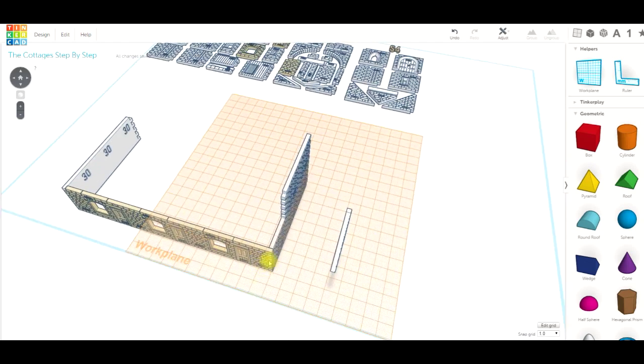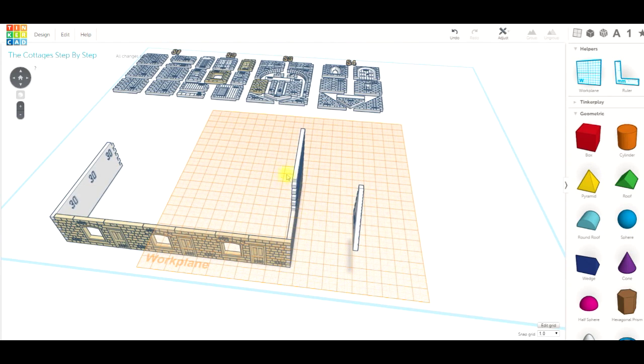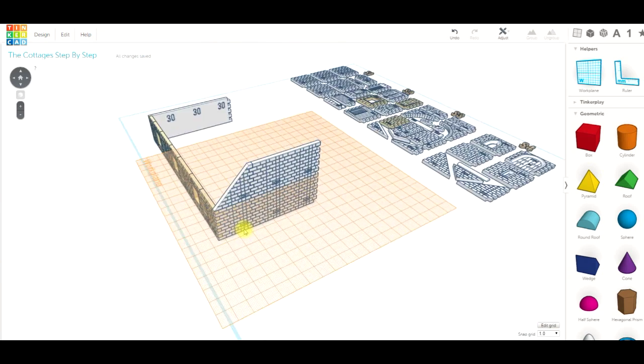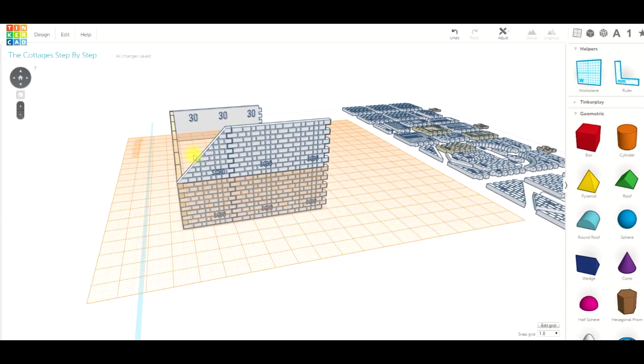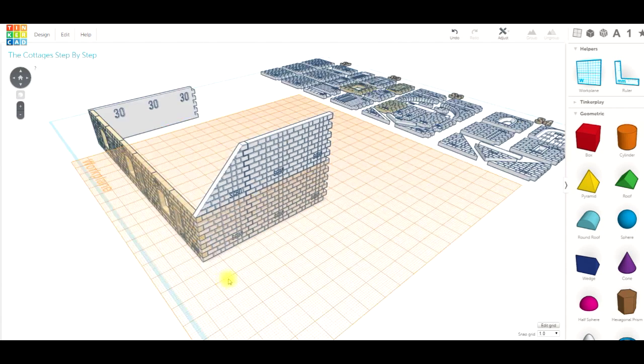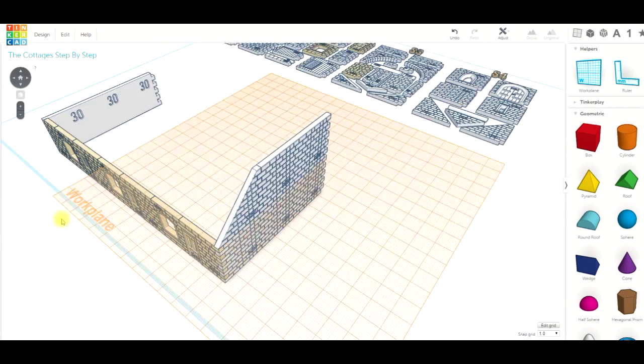Okay. Alright, so now we're working on the back planes because it's the furthest plane to the left. That part, adjust, align, and align to the back. And you'll see that's perfect. So it's just a matter of getting used to the different ways of manipulating pieces. So I want exactly the same on the other side of the build.